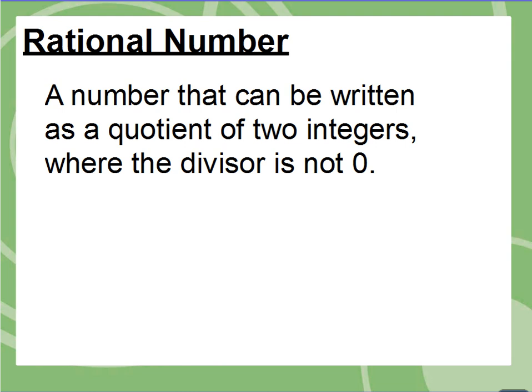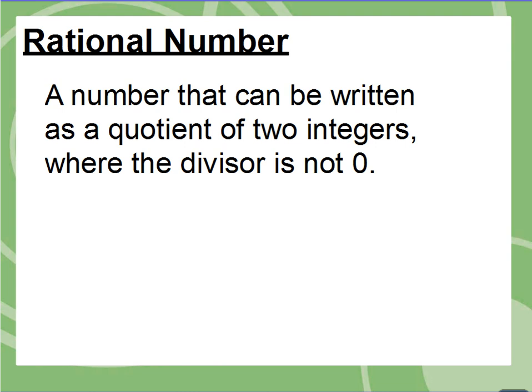Rational numbers are numbers that you'll be studying in more detail later. For right now, just realize that when we talk about rational numbers, we're including decimals and fractions. They are numbers that can be written as a quotient. Quotient is the answer to a division problem. So a fraction has a quotient because a fraction is a division problem.